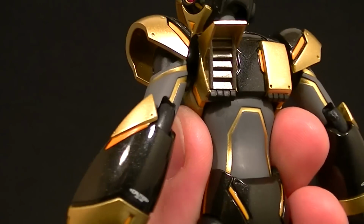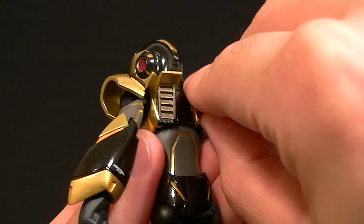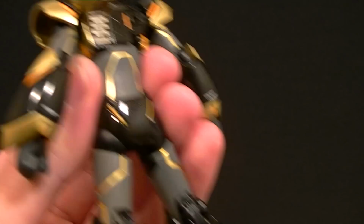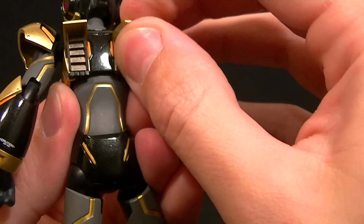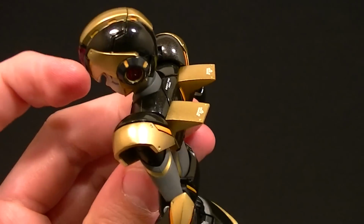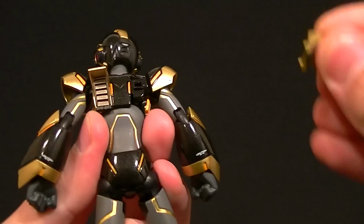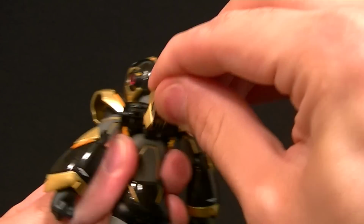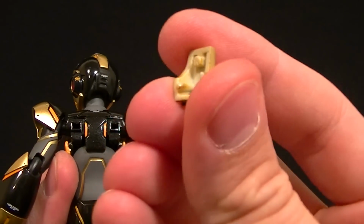And then you have the opened vents on his back, which are nicely detailed. And you can do the same thing on the other side, and they just pop right out. And you can take these out and put the standard ones back in just as easy as it is to get these in. But if you want to put them in more of a dynamic pose, that will help significantly. So they just come right back out like that. Very nicely done.